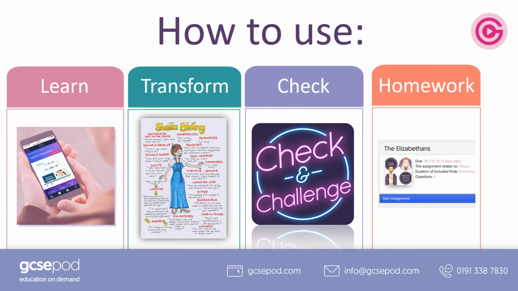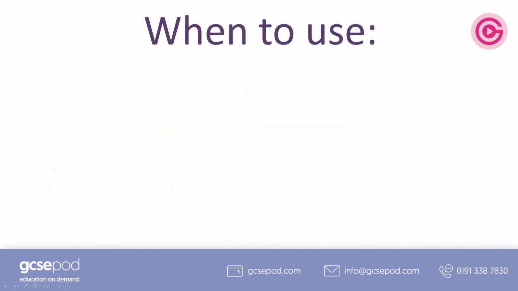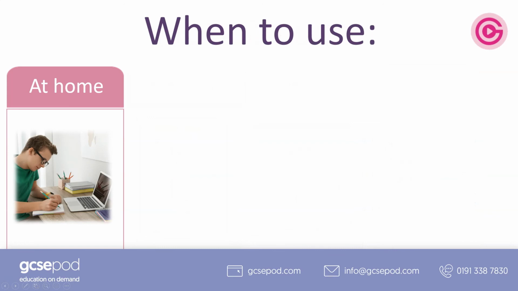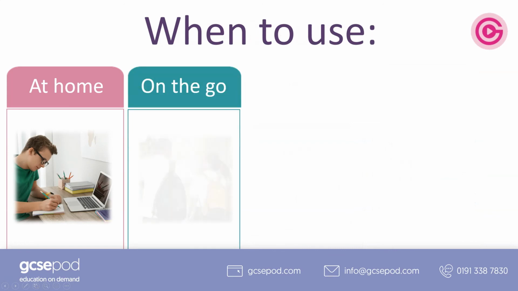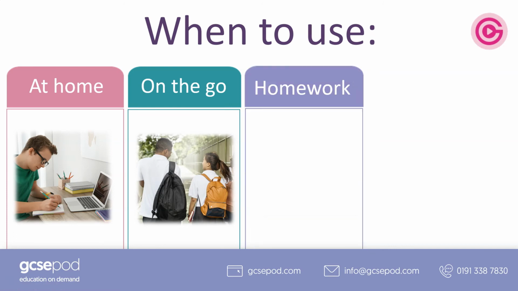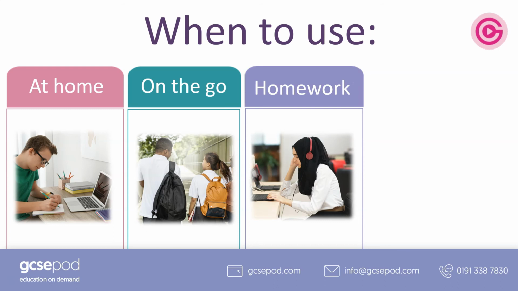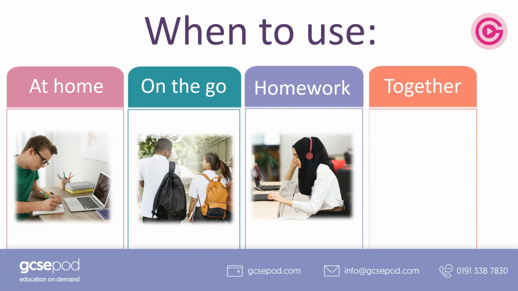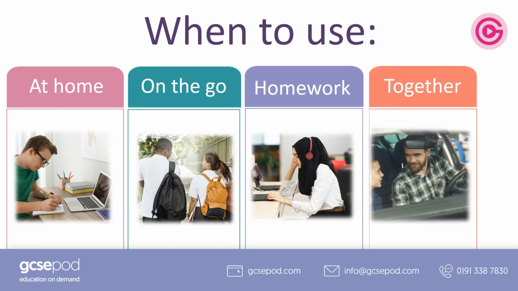So that's how to use it. What about when to use it? Well, of course, use it at home, but also make sure they have it on their phone so they can use GCSE Pod when they're out and about. They don't have to look at the screen, they can always just listen. If they're doing homework, make sure they use it to help them. And if you regularly drive your child to practice or to school, you could even try using it together in the car.